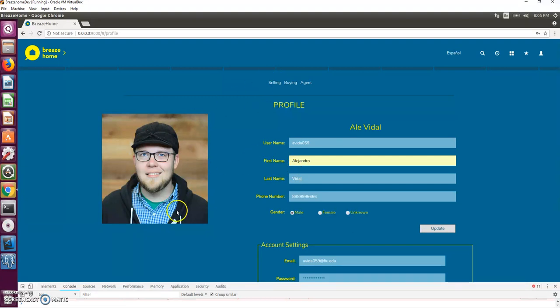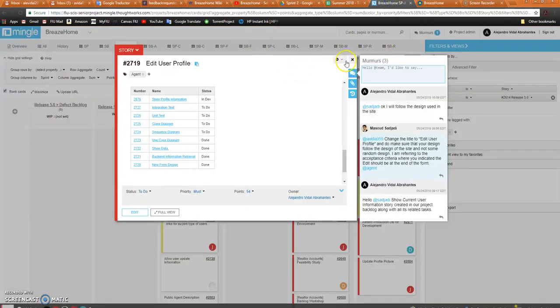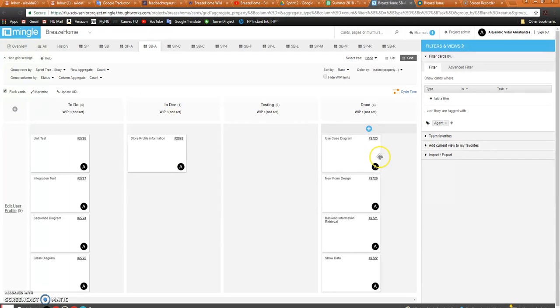So the progress of my user story right now on the board: I have done the use case diagram, I have done the new form design, the backend retrieval of information, and showing the data, and I'm working right now on storing the profile information.